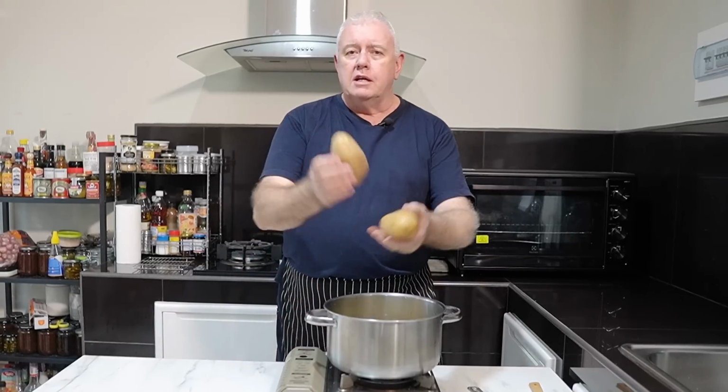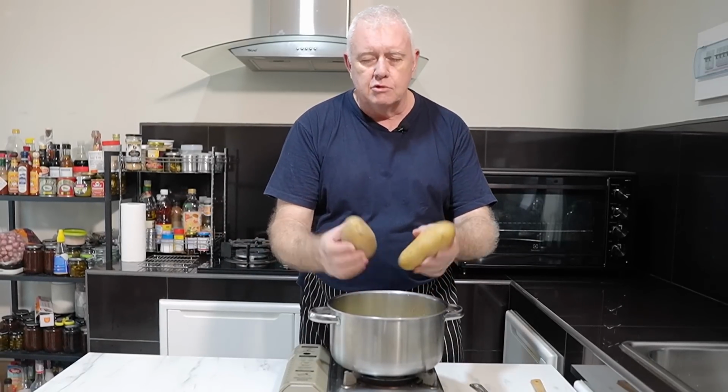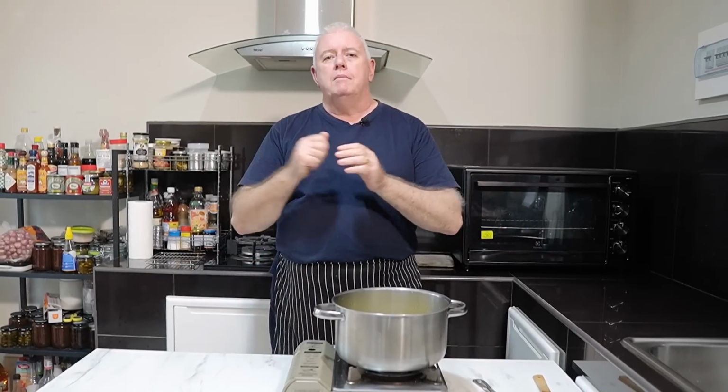Today we're doing Duchess potatoes. It all starts with making mashed potato. We've made mashed potato loads of times. Just peel your potato. It can be any potato. I don't do named potatoes. These are both different, and both are going to get peeled and go in this pot. We are making Duchess potatoes.